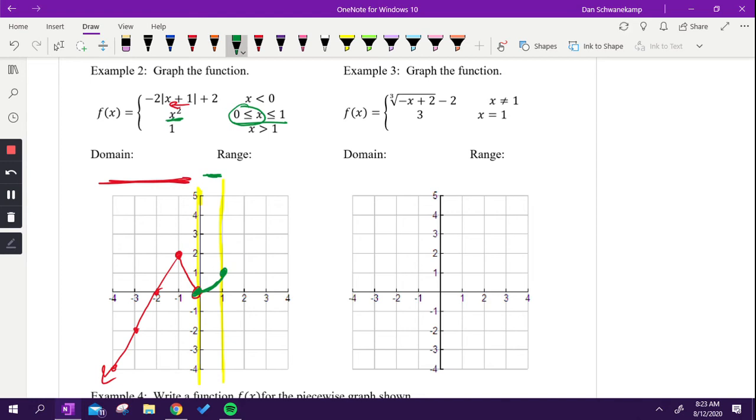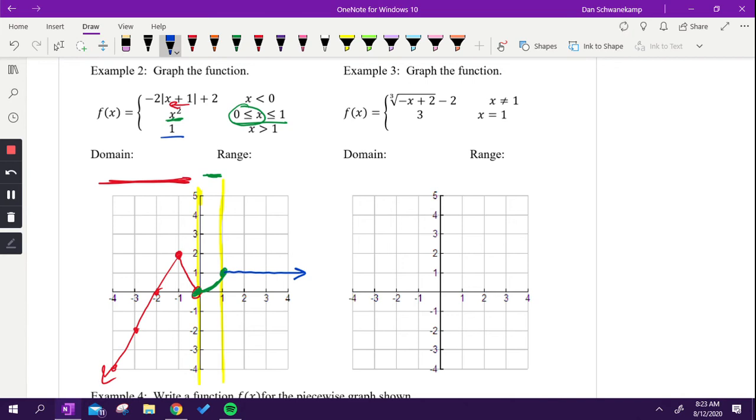Yes, sir. Would that be continuous? Yes. So this is a continuous graph. I could follow that whole line. To make it, we had to break it. We did them in parts. But I could follow that whole line using my pencil without picking it up. So yes, good question.